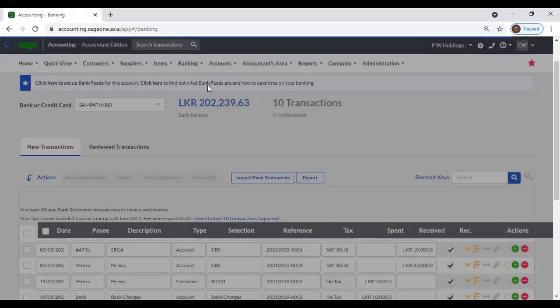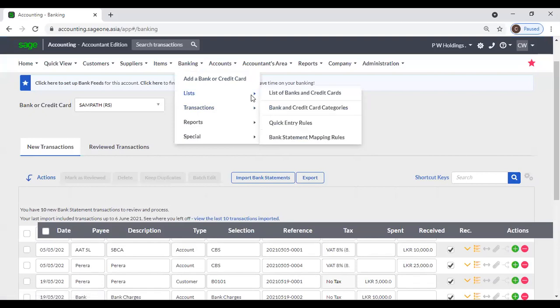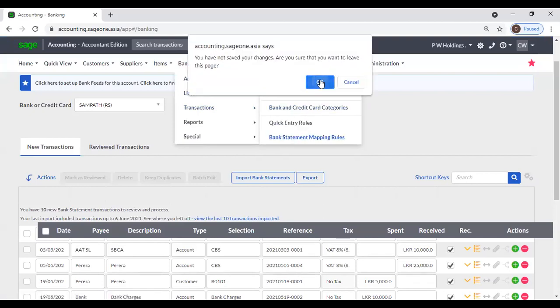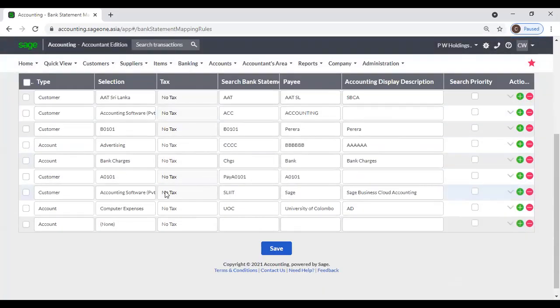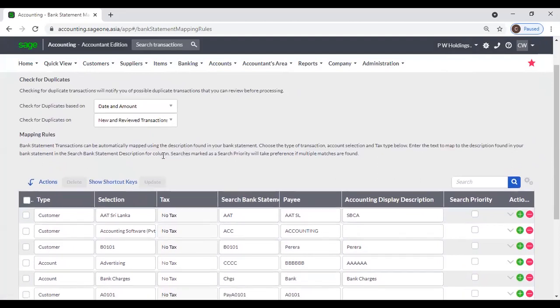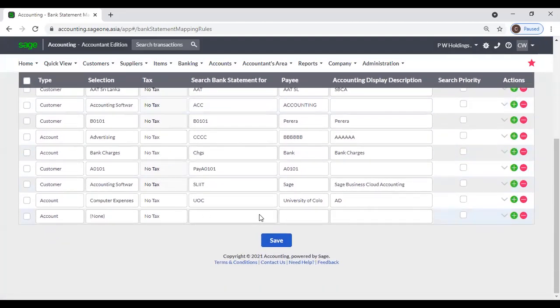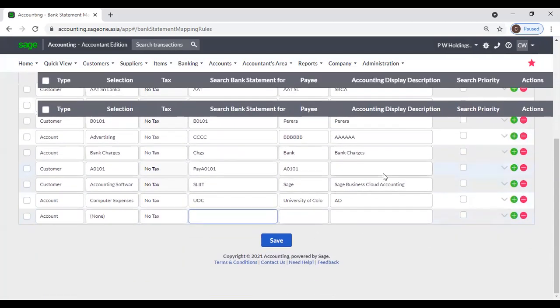Next, bank statement mapping rule. From here also, same as the quick entry rule, you can enter a code here. If that code is available in the bank statement, the system will fill in the payee details, accounting description, and account selection.